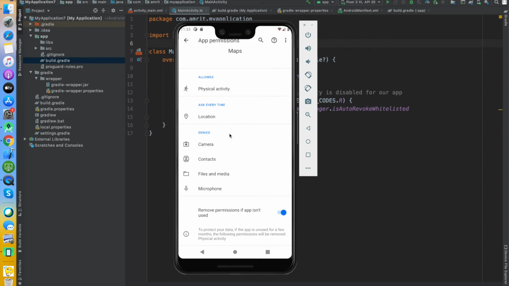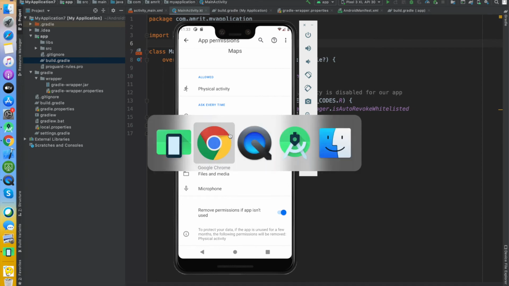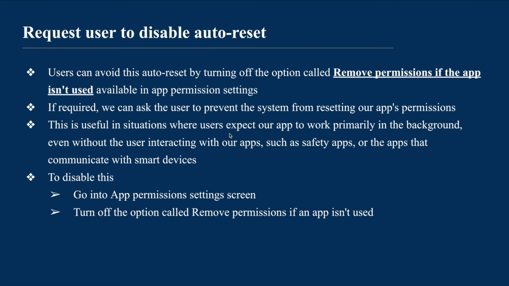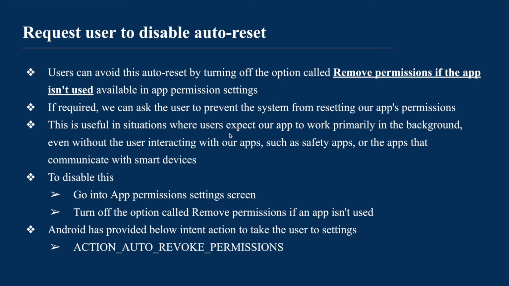Now the question is, how can we do this programmatically? As mentioned earlier, as a developer we cannot disable it, so we need a way to take the user programmatically to this screen. In order to programmatically take the user to this screen, we have to use the intent action called ACTION_AUTO_REVOKE_PERMISSIONS.